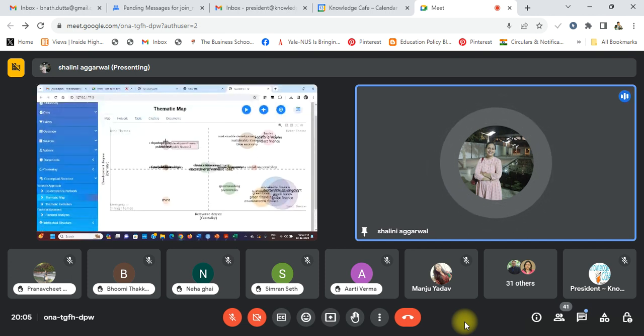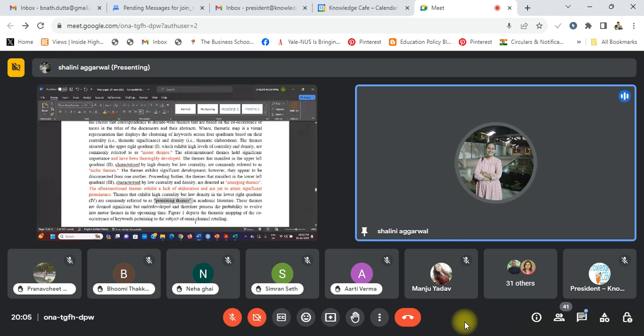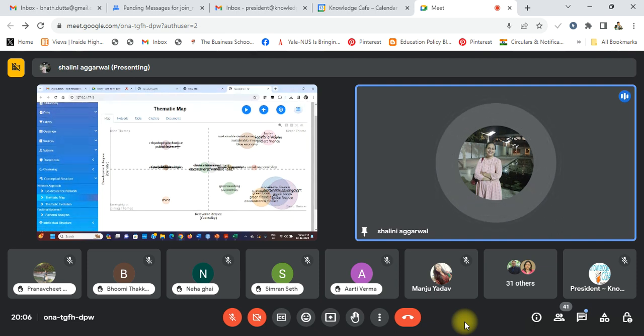We can see it from here as well. These themes, development banks and public finance. This is fintech. This is the next quadrant, niche themes. They appear to be disconnected from one another. Niche themes are disconnected from one another. So what we see here is, if we talk about sustainable finance, sustainable development, the keywords are development bank, public finance and fintech. These are the climate development finance. So this is another quadrant that is called the niche themes.